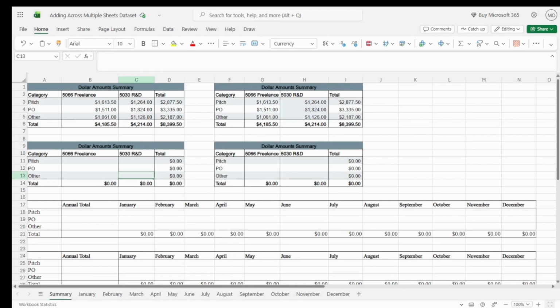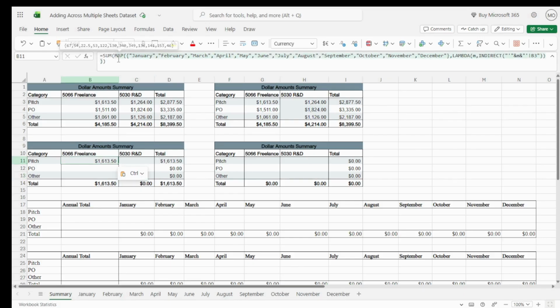The other formula you could use is the sum function nested with map, lambda, and the indirect function. It's rather a long formula, so I'll also paste it for you just to save your time. So I've pasted that for you. You can type it out manually and get comfortable using it. You may encounter a few errors as you use it. One of the things to note is that we are using curly brackets here when nesting the months in the middle. We are using those curly brackets, otherwise the others are the regular parentheses.